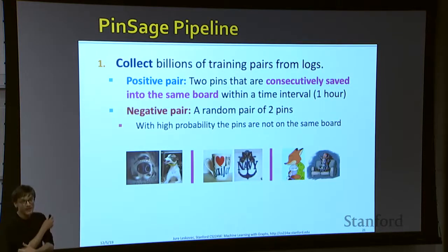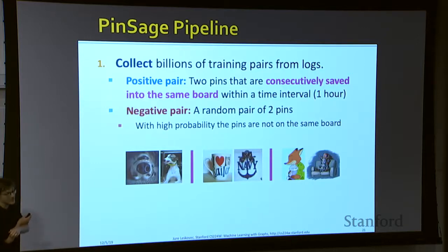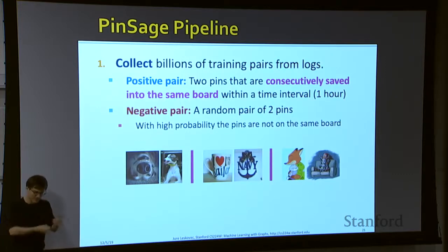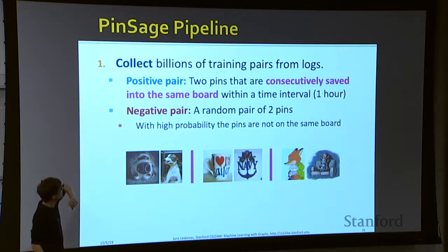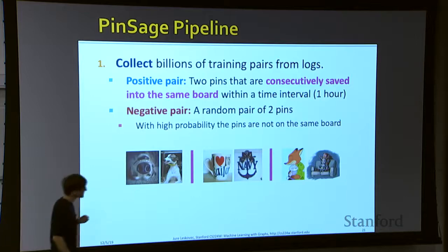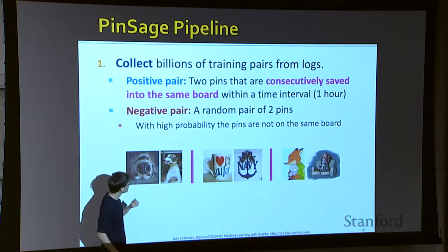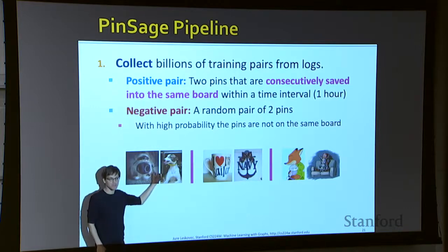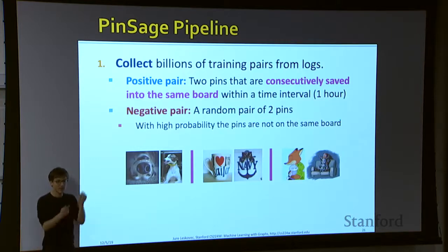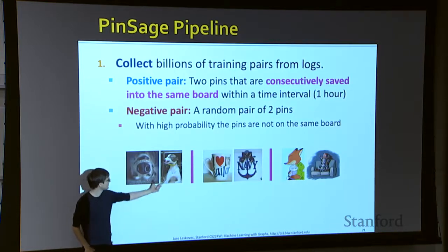So the first thing is, where does the training data come from? The training data is, we need to identify pairs of pins that are related. And because you have 300 million users interacting with these pins all the time, we use a heuristic to say two pins are related. We will say two pins are related if they've been consecutively saved to the same board in a very short time interval, right? So the idea is you are looking for, I don't know, cute dog pictures, right? And you just created a cute dogs board, and now you are adding pins to it. And if you add two pins to the board in a very short time, then we say they are related, right? So these two pins are related.